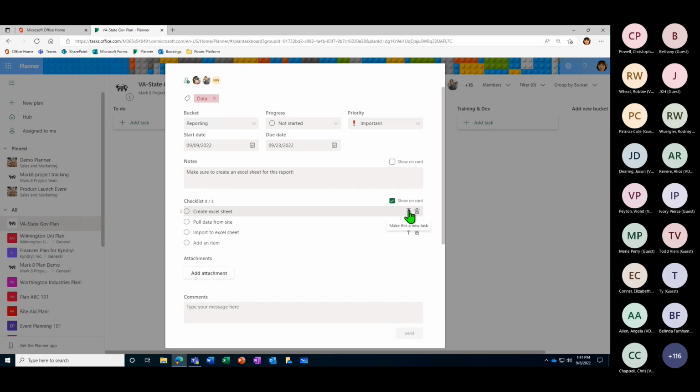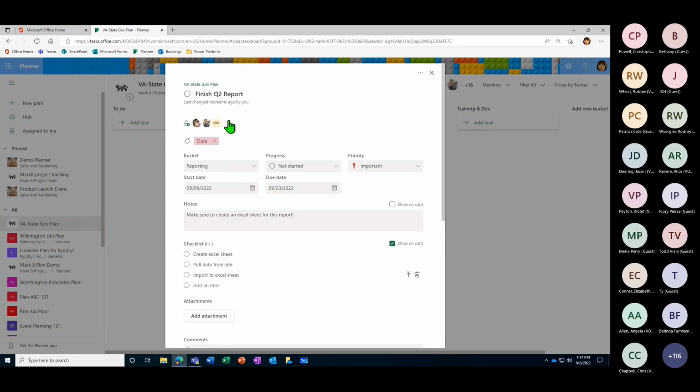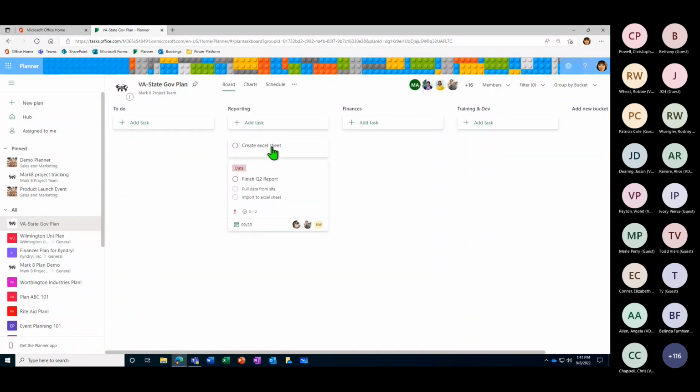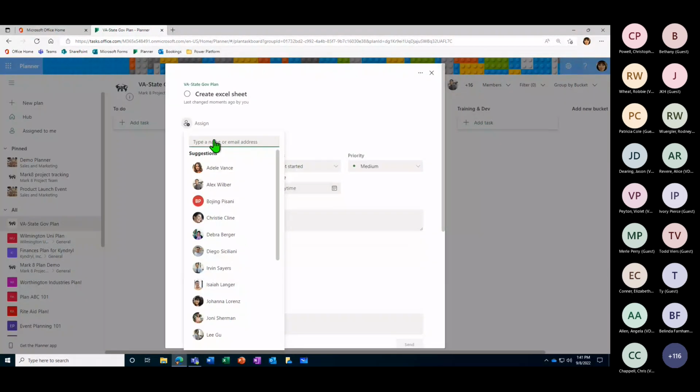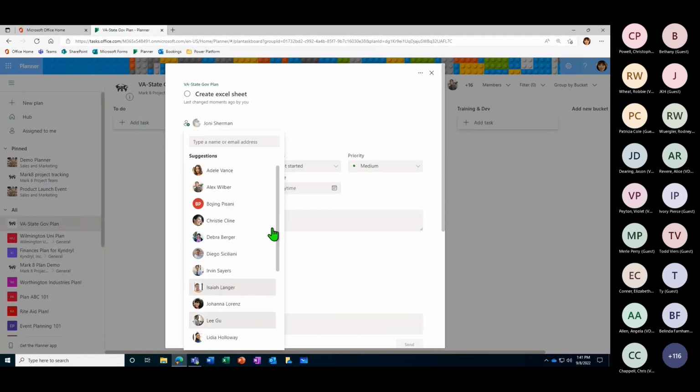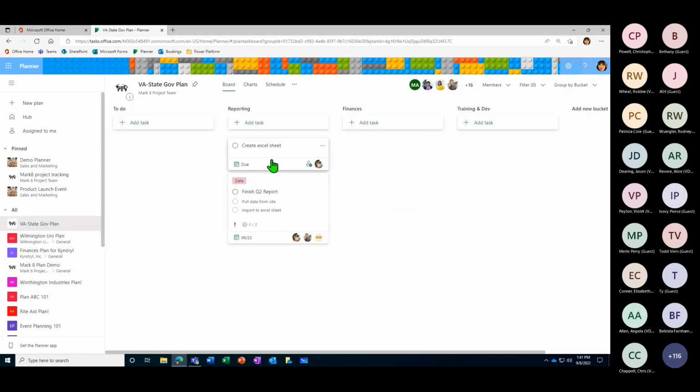Maybe we want one of the specific people that are part of this task to create the Excel sheet. I can go ahead and make this a new task. If I go back into my board, we can see create Excel sheet got made into its own task, and I can assign it to someone specific. So maybe I want Joni to make the Excel sheet for this.